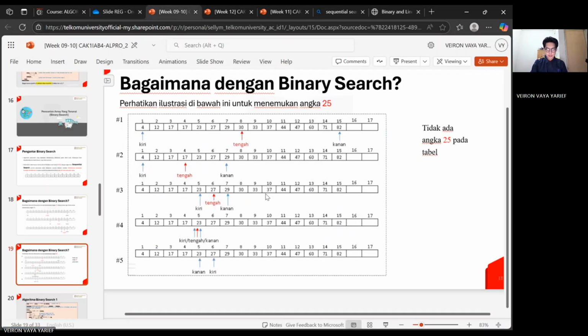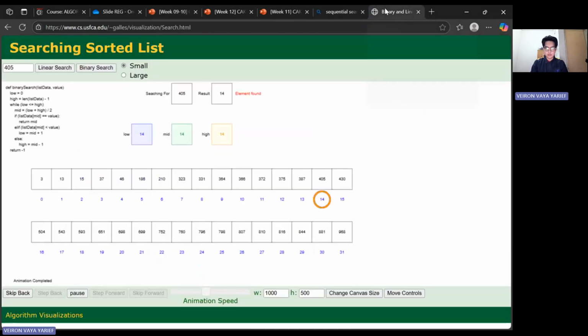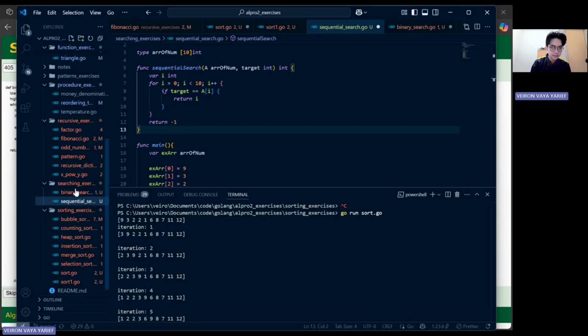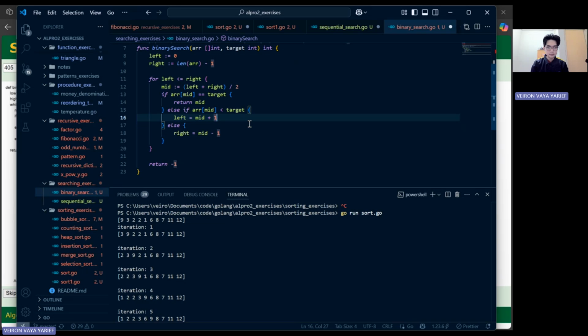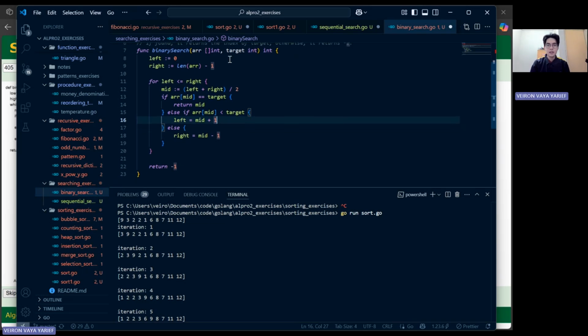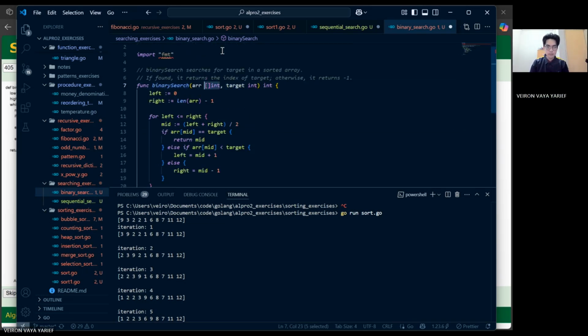I think the best visualization is what we saw before, and that's for binary search. And this is the code to understand it. For example, you have arr of num right there.